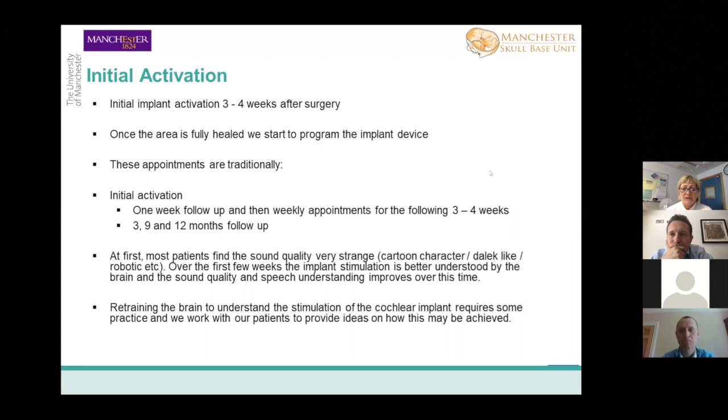And then we know that the sound quality and the patient's ability to understand speech with this device will improve over time. So there's lots and lots of encouragement, lots of reassurance over the first few weeks and months using the implant device.